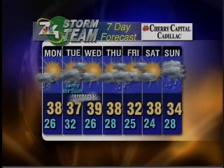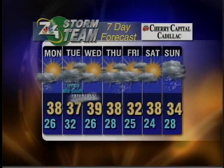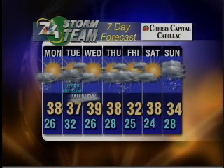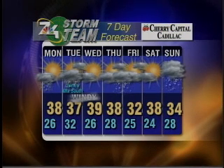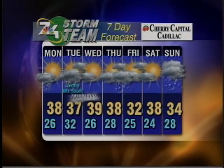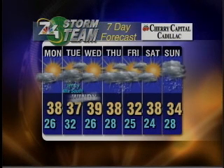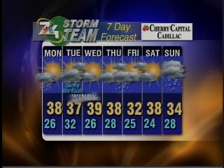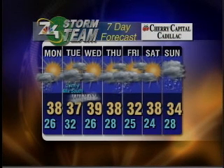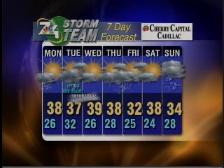Here's a look at your seven-day forecast. You can see that sunshine and chances of snow are really alternating. We have windy conditions in store for us on Tuesday, carrying over a little bit into Wednesday. A good amount of sunshine Wednesday and Saturday, and in between there, probably a good chance for some snow showers. Highs stay in the 30s for the upcoming week, lows in the 20s. Thanks for clicking at upnorthlive.com.